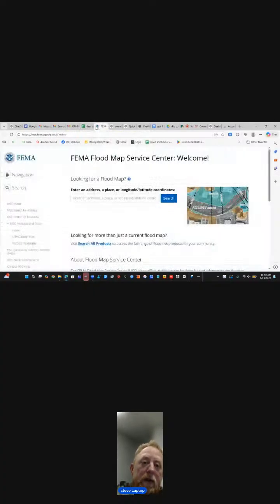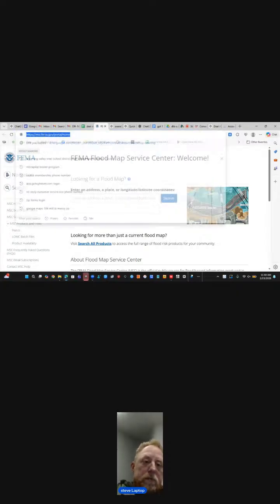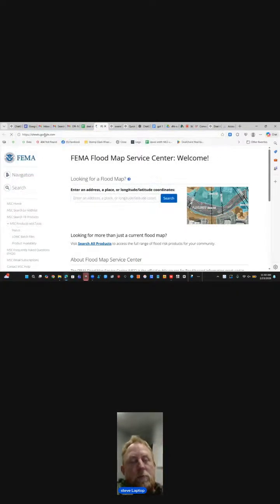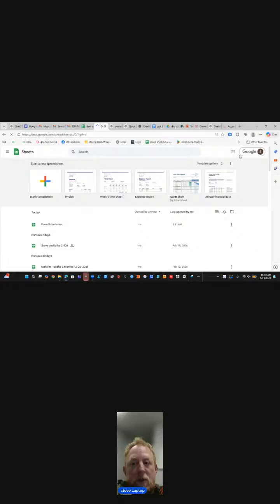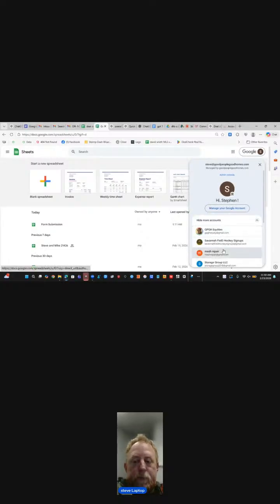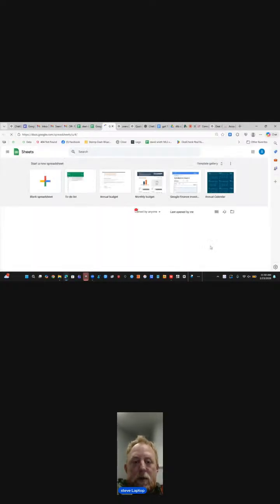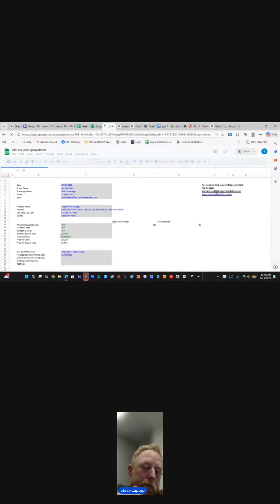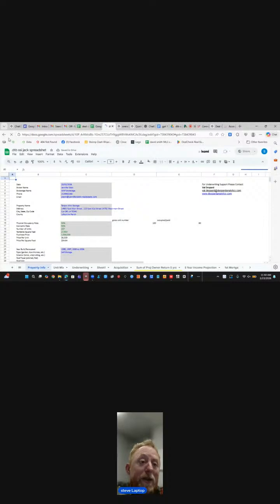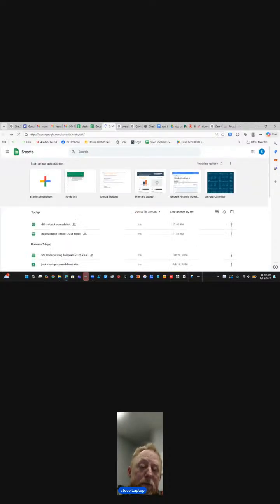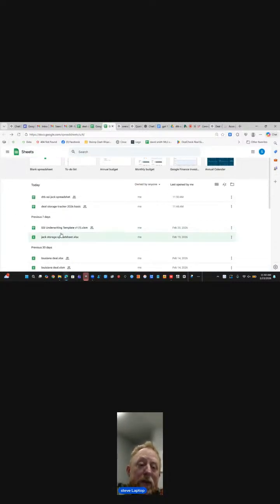Remember, we make an SSI spreadsheet. Now, again, to remember how we're supposed to do this, you're going to take the Jack storage spreadsheet, the SSI underwriting spreadsheet, same spreadsheet, basically.